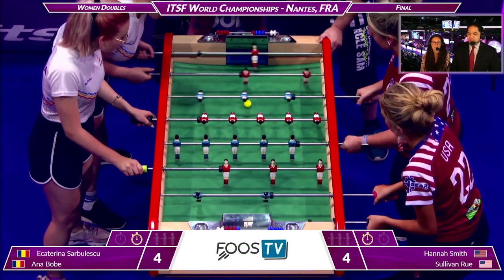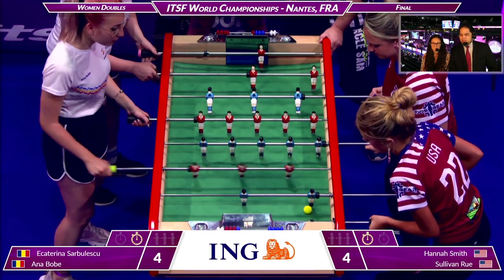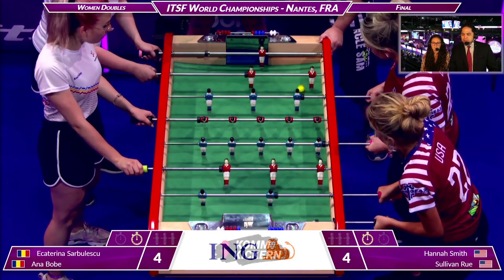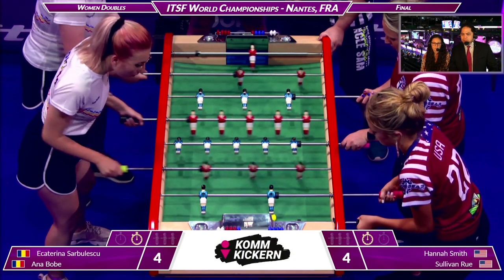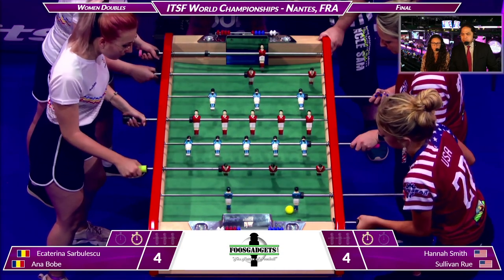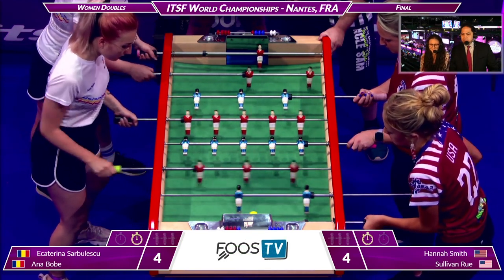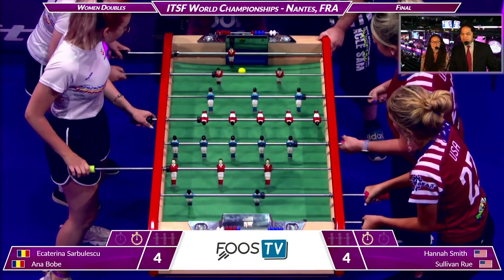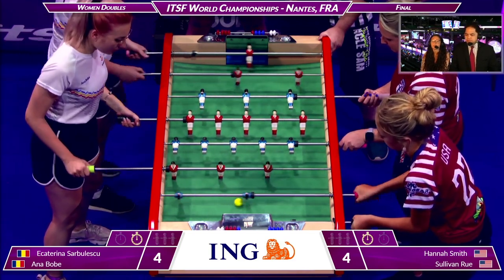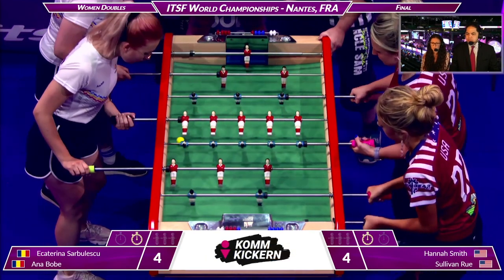Andy, Anna — Sully with that block and she contained the ball too. Gets it up to Hannah with an opportunity to put it away. Catty is not just moving mindlessly — she's probably leaning more one side to the other, but Hannah's going pull side, push side, pull side, push side. I think Hannah hasn't gone far push side yet; her push side has been more shallow. Hannah does have a new Bonzini now, but she only got it a couple of weeks before this competition so she hasn't had much time on it.